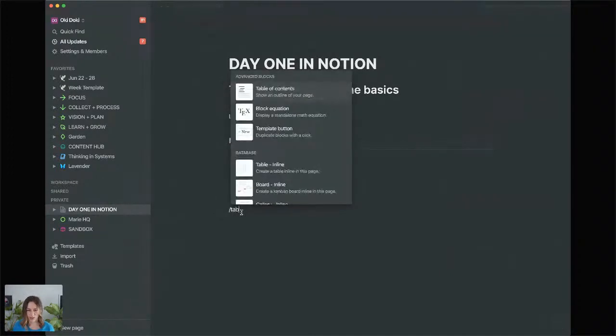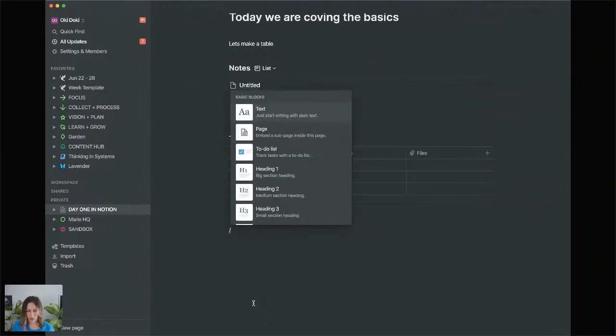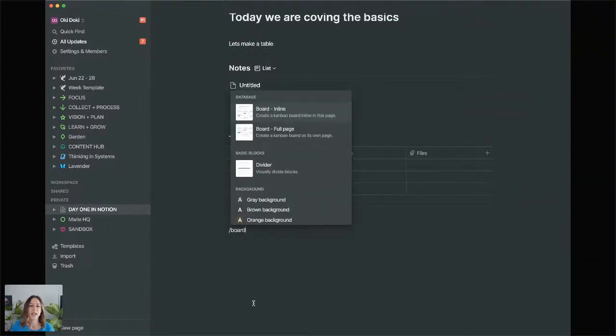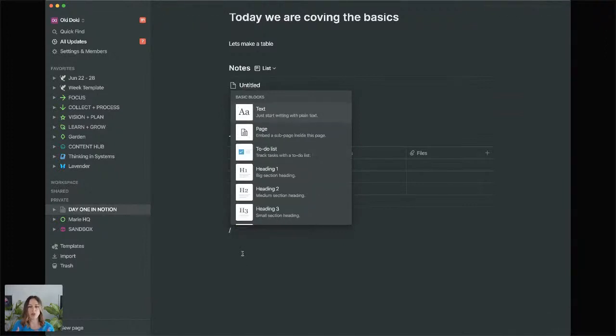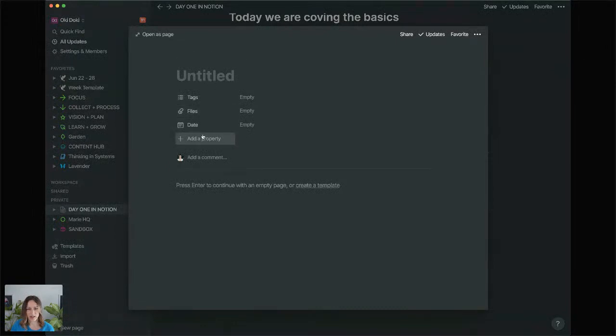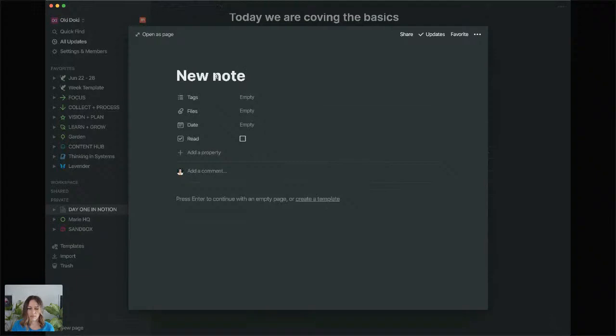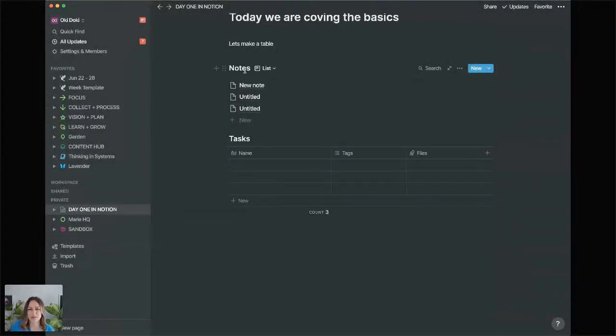Let's do the same thing, and we're going to create a table for our tasks. All right, so I'm just doing / command, and you can do board, you can do table, and if you just start typing right after the /, your options are going to appear. Great. Table shows columns, list does not. Yeah, and again, we can get into the nuances of this, but let's say you've got a reading list here. Let's make that a checkbox to say, did I read this item? Assuming this would be a reading list or something like that. I guess with notes, it wouldn't be. Maybe. Okay, we'll leave that one for now.